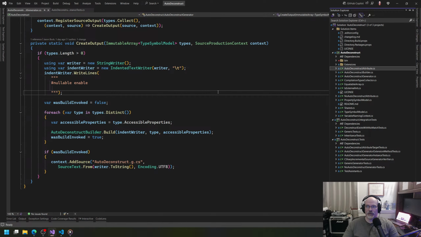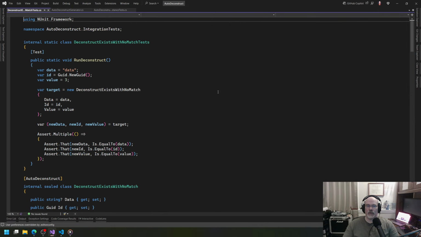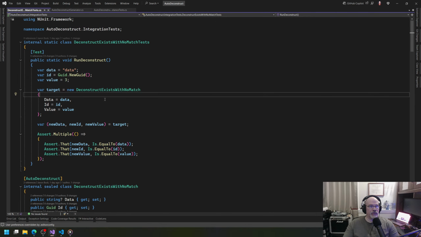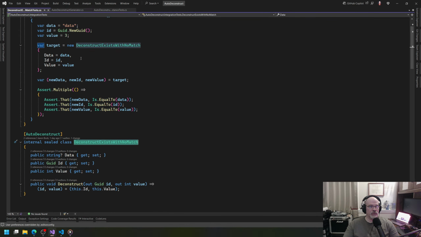If you look at these integration tests here, you can see that this one exists, but it doesn't have a match for all three of these. And so it will generate a way to, and it's hard to show this here because you can't see the actual call, but it does work, and you can actually do deconstruction that way.